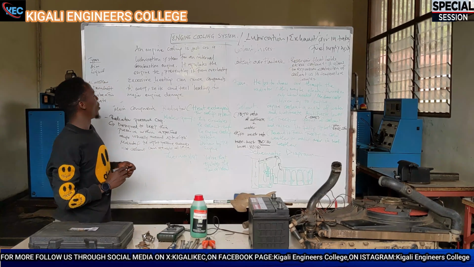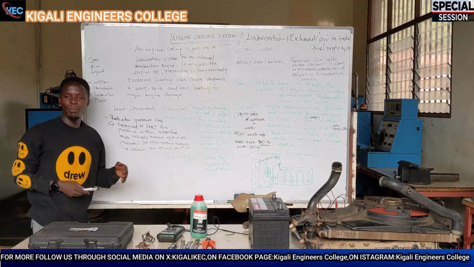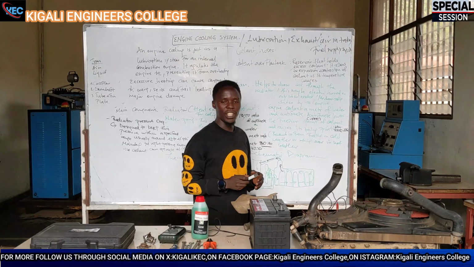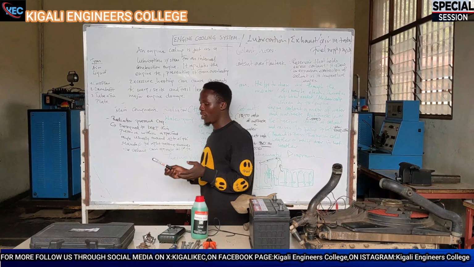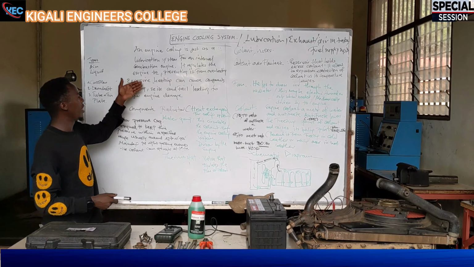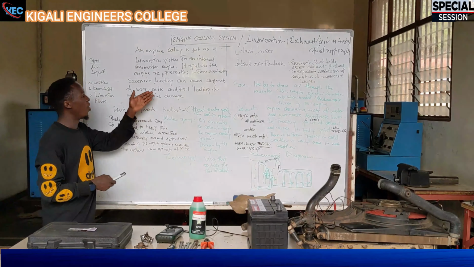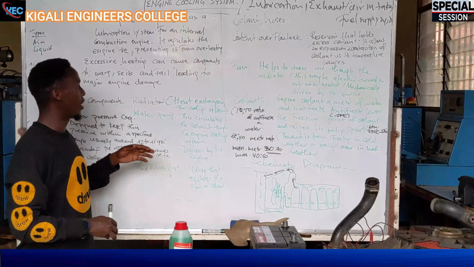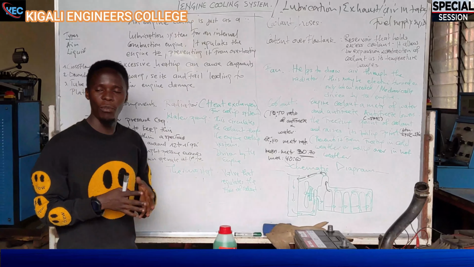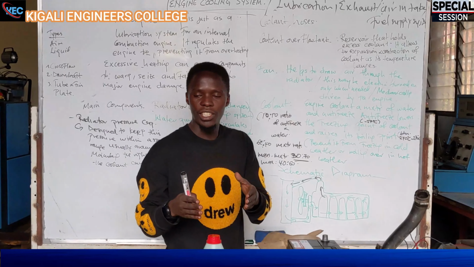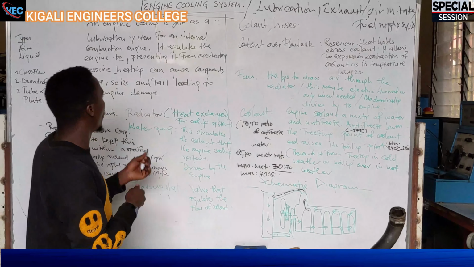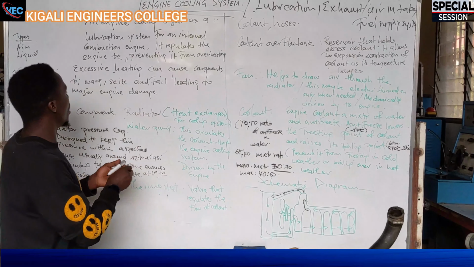First of all, we know that engine cooling is a system for internal combustion engines. You cannot reduce the temperature of the engine without this cooling system, because it prevents the engine from overheating. Excess heat can cause components to warp. When I say warp, components can become too large and then seize. For example, the piston expands due to heat, and after expanding it seizes and the movement of the engine is stopped.